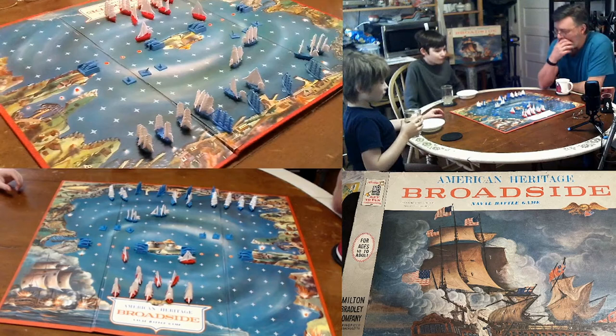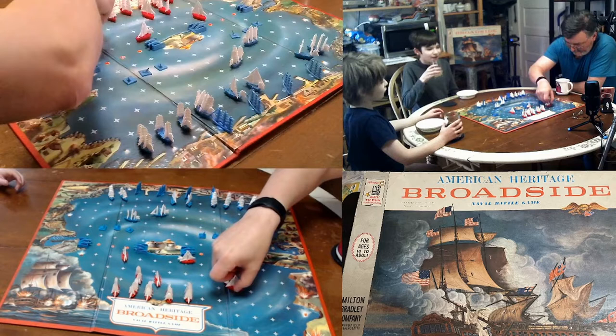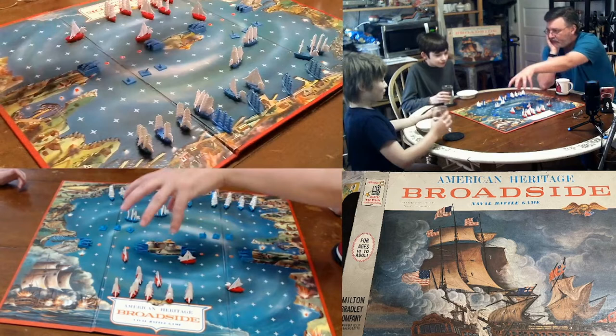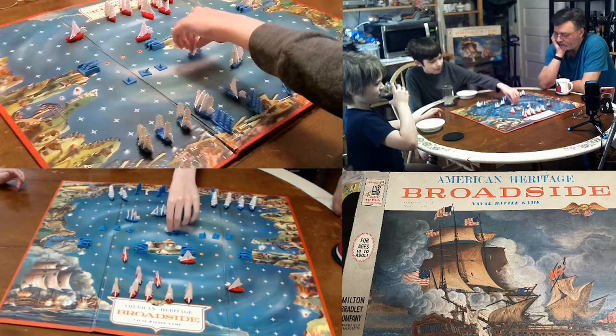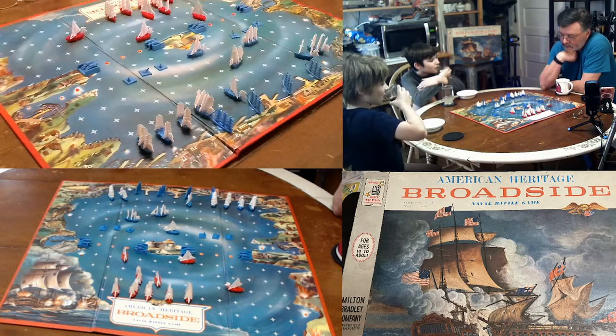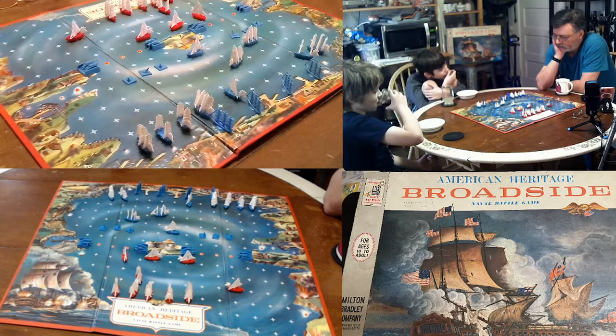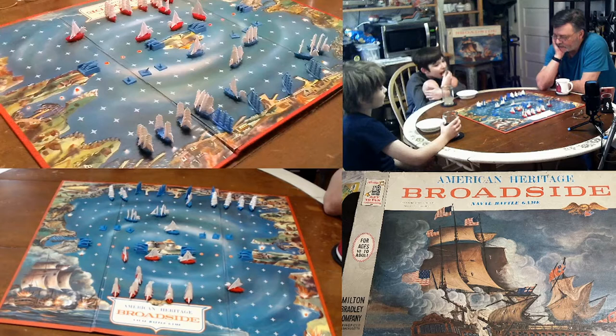What do you think, Gus? How about this one over here? Yeah. You just killed our own ship. I think we should keep two groups. Or should we all go in on one side? Okay. What do you think, Gus? About this one. Does that work? Yeah. It's your turn.